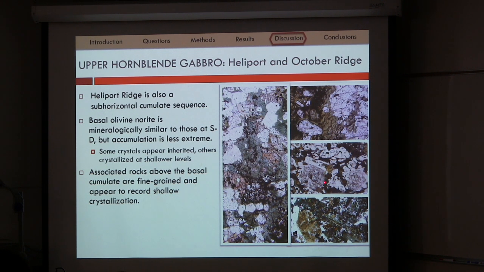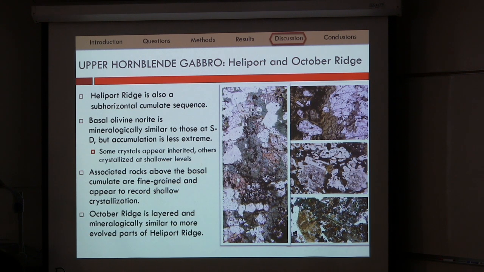So these are plagioclase. They're all cloudy. They have holes in them. So these have come from an earlier stage, but then you have new plagioclase that's crystallizing on the outside of them, this clear, beautiful, smaller plagioclase out here. And then we have these little hornblendes in the background.